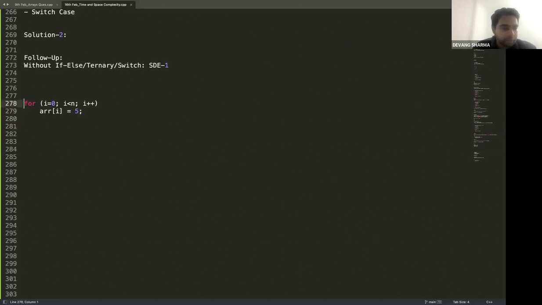All values will become 5, correct? If I take this, I'll put the value 10. Now, what would be the output? All elements will become 10. What is it that we are trying to see? Whenever you run a loop, whatever the last change that you have done would be the latest or final change, because you are just overwriting the values. Yes or no?